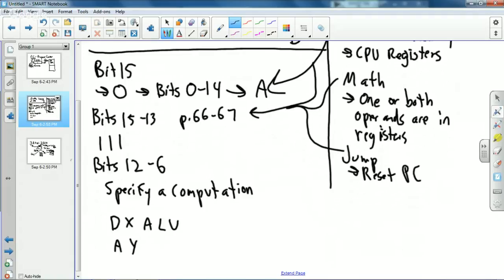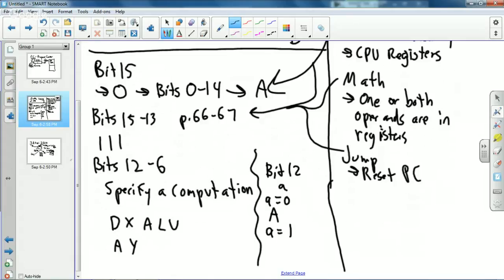Now, there's another trick, which is bit 12 is called the A flag. Bit 12 is pretty sneaky. What it lets you do is if A is equal to 0, it means the computation is being done with the A register.